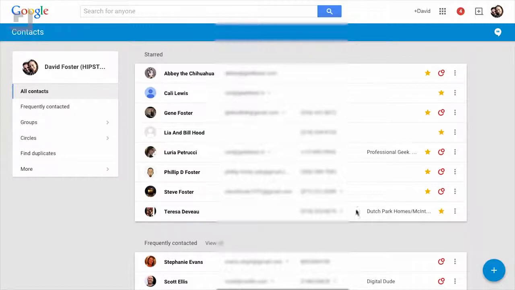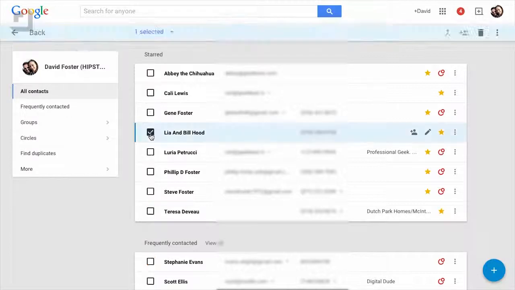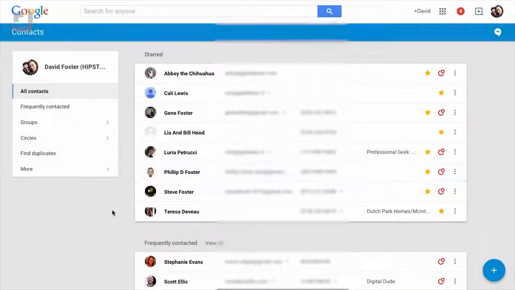So now, as you can see, the first thing that I saw when I logged in here, if for instance I had 3 people here that have the same name, I can click on all 3 of them and I can just click merge up here and it merges them all together. That was one thing that I was really frustrated with, was merging contacts, because I had some that were similar or were the same ones, and I couldn't remove them very easily.